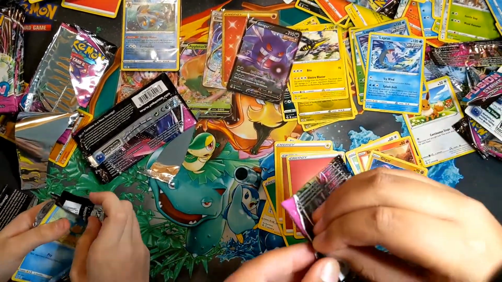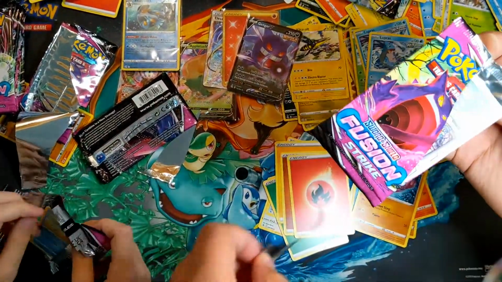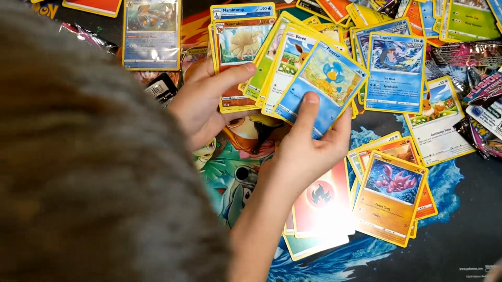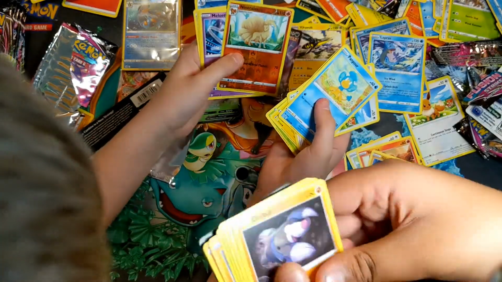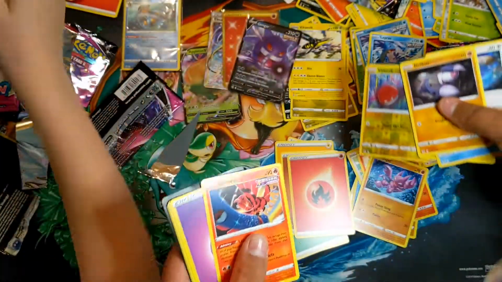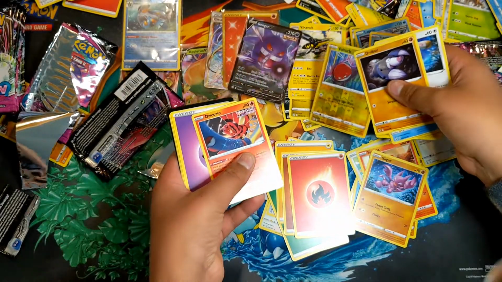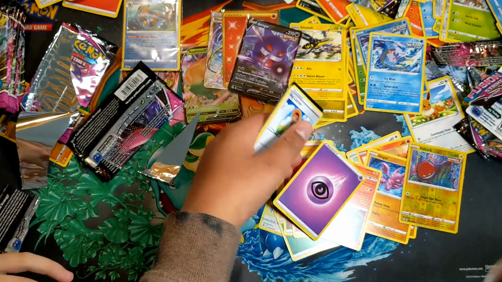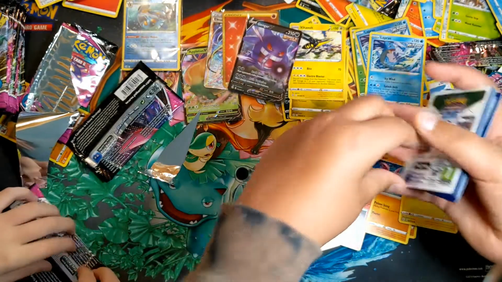Ah, oh, bad code. Gengar. Bad. What code? I got bad. We don't have time to do this, so I'm just going to go. Oh, reverse holo. Ninetales. Oh, I love an Oricorio. Oricorio. I love Oricorio. Oh, geez. This is not working out.